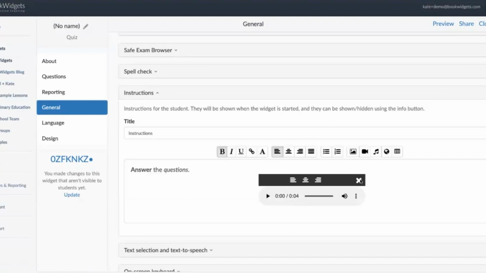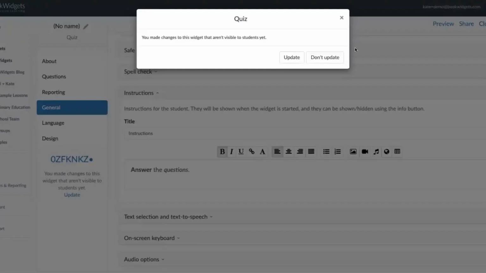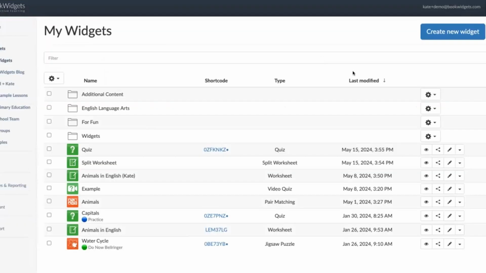And then you'll see in instructions, this is where you can embed that also: images, video, audio, a web page, even a table. You can insert that stuff with this rich text. Every widget that has this instructions field will have that capability. So if I close this one, I'm going to say don't update.